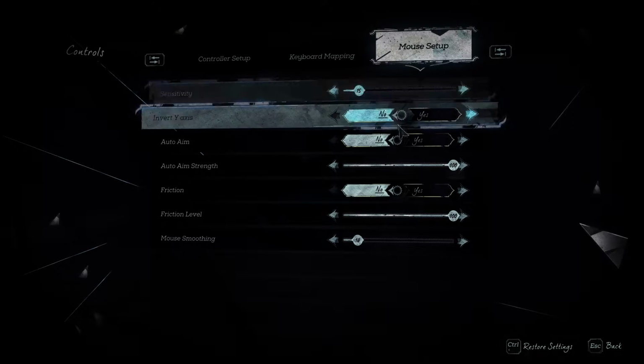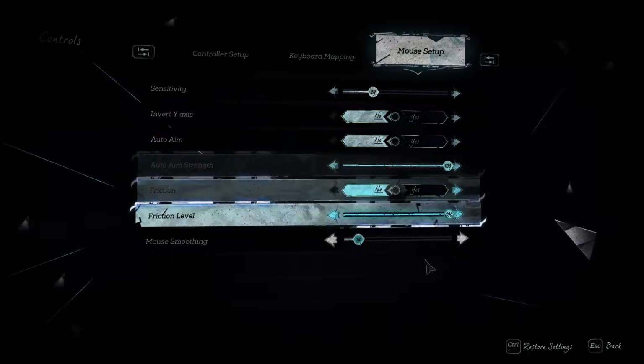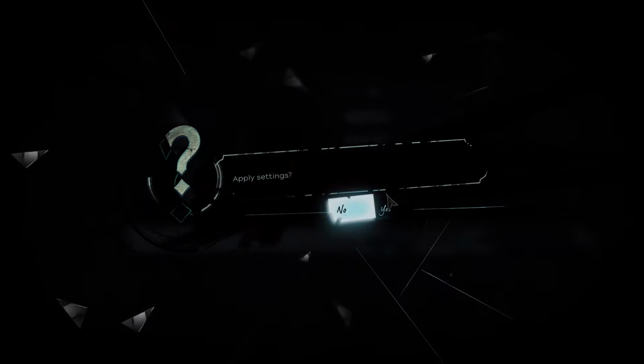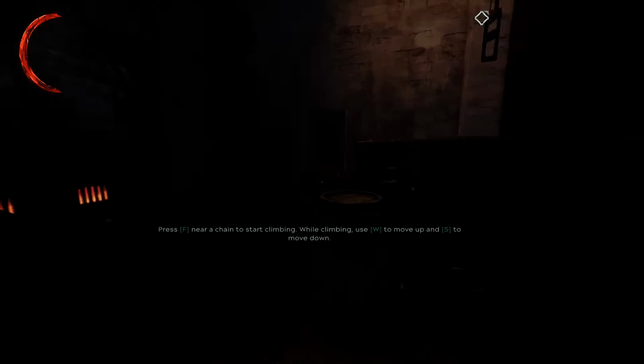Left control. Mouse setup, sensitivity. Mouse sensitivity is always weird because it's a combination of hardware settings in your operating system, and then how the game sets its defaults. So this is about okay for me. I might end up throwing it up a little bit more. I've been playing Witcher 3 and Witcher 2 recently, and that has a pretty high default sensitivity, though it's a third person game, so it's a bit different.